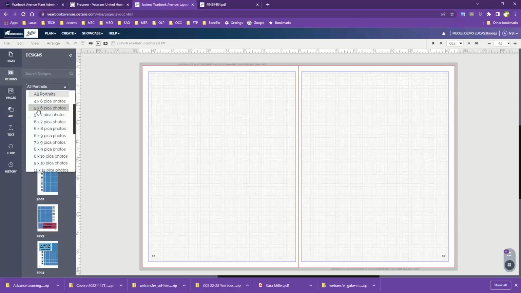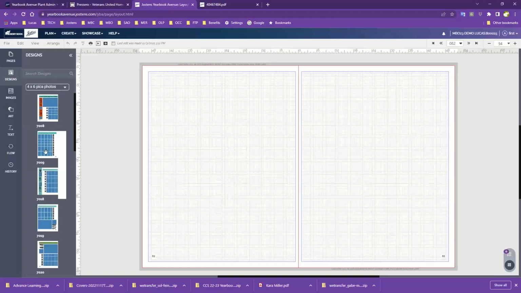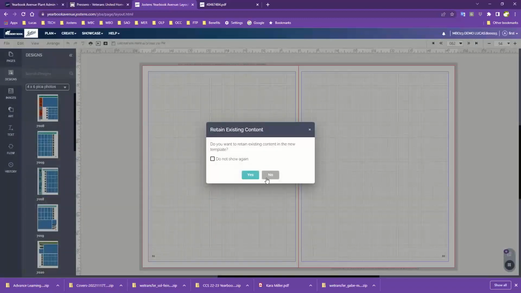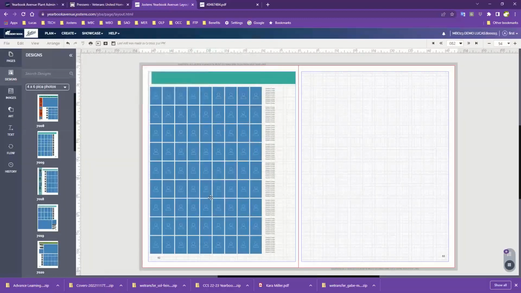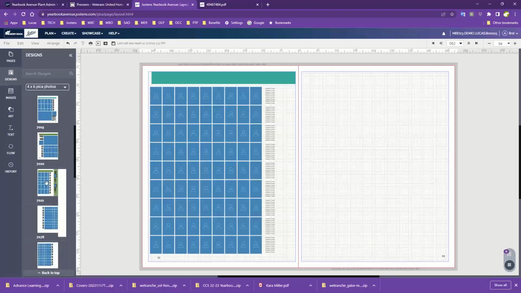To speed that up, the templates are sorted first by size of the photo box. So 4.4 by 6 picas templates like that usually have a lot of smaller boxes, so they're good for a lot of big high schools or middle schools.